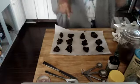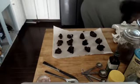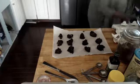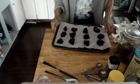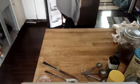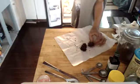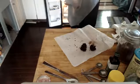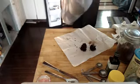So you're going to put this in a freezer for 30 minutes. Now I'm going to get something I can actually carry this on. Here we go. I'm just going to put this under here so I can transport it to my freezer easily. I have some fat bombs that I made previously, and this is what they look like when they come out. They look like little chunks of chocolate. Chocolate fudge is, I think, the closest thing that you can think of when you think of fat bombs. Little chocolate fudge droplets.